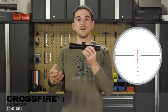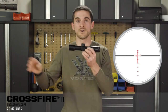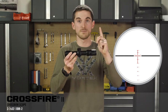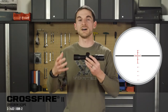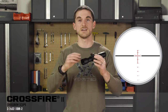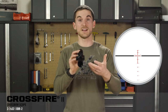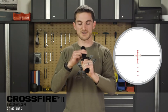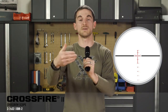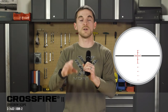We know the FPS, or feet per second, figures of your crossbow arrow can vary greatly depending on the actual crossbow or a number of other factors, so we didn't want this to correlate to only one particular FPS. We utilize the fact that this is a second focal plane reticle — its scale in relation to the image changes as you change magnification. Each magnification indicated on the mag ring correlates to a different FPS.